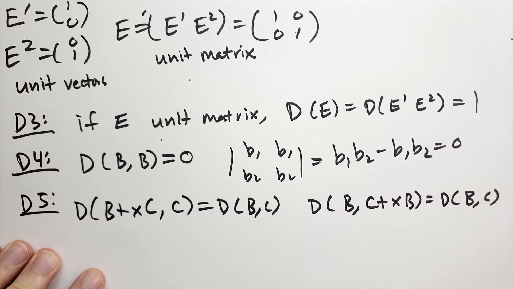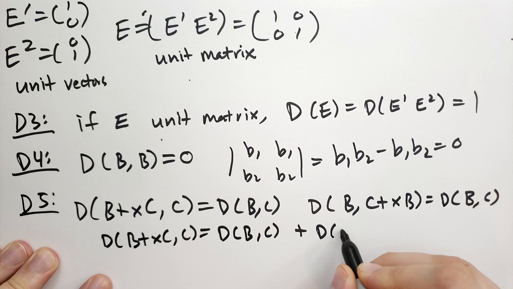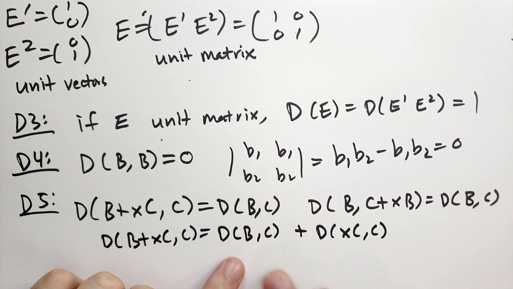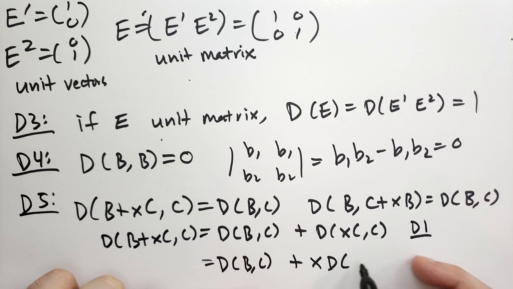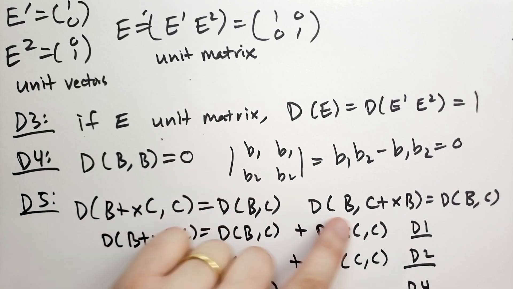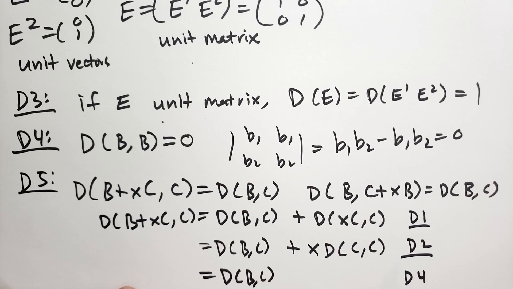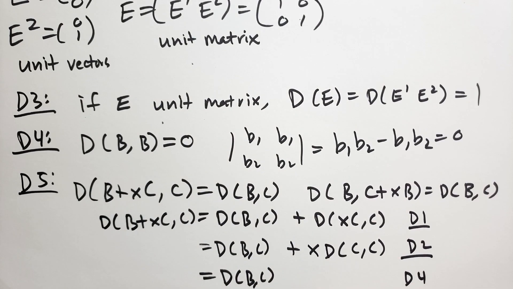The proof is rather easy to do. You can do this by writing out the determinant, or we can use D1, D2, and D4. So we say D of B plus XC comma C is the same as D of B comma C plus D of XC comma C. So we use that property that says distributive. This is D1, I believe. So we distributed that out. And we're going to keep D of B comma C alone. And then what we're going to do is pull out the factor X times D of C comma C. And that is D2, I believe. And then finally, we're going to note that that's zero. So D of B comma C plus zero. And that's D4 that we just proved up here because of the same columns. So that is rather easy to prove without actually solving any determinant.